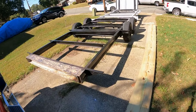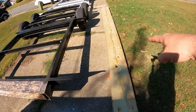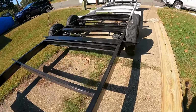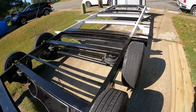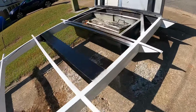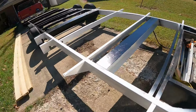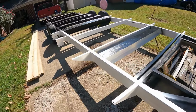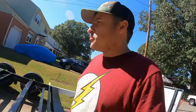All right, the next thing to do is put the floor in. I think it's looking pretty good for a cheap paint job by yours truly. And no, I am not a professional painter by any means, but it's a rat rod, it's not supposed to be perfect, right? So let's get to it and start putting this floor in.